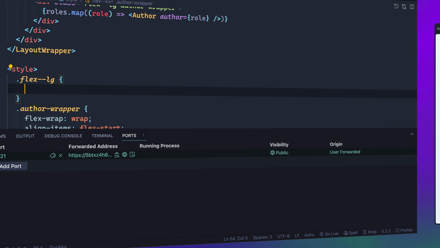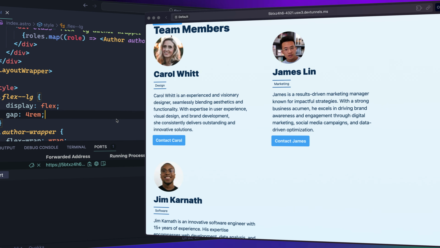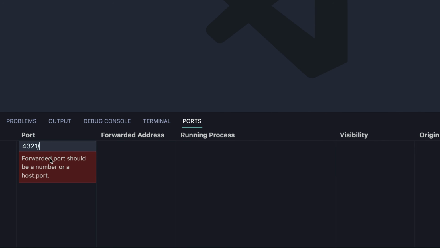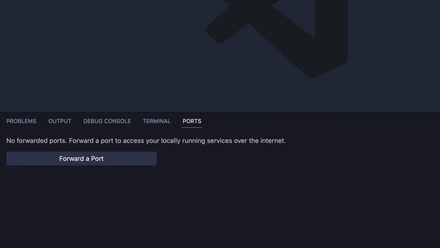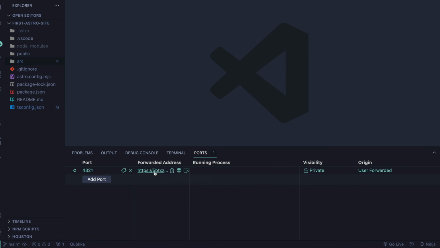The other thing is that this makes it really easy to share it with other people on a development team. So they can actually see what you're doing live as you're editing and updating the site. Once again, they might help with debugging, or they could simply give you feedback as you develop. Now, those are just the two I thought of. I'm sure there are other use cases, maybe even more obvious ones. So if you use this or would use this in a different way, let me know in the comments.